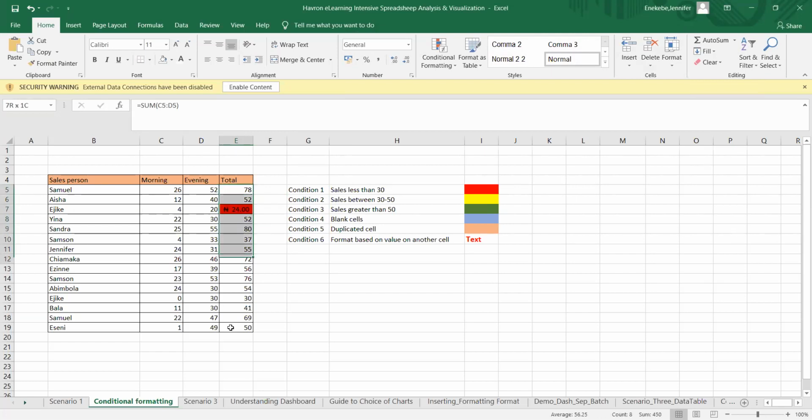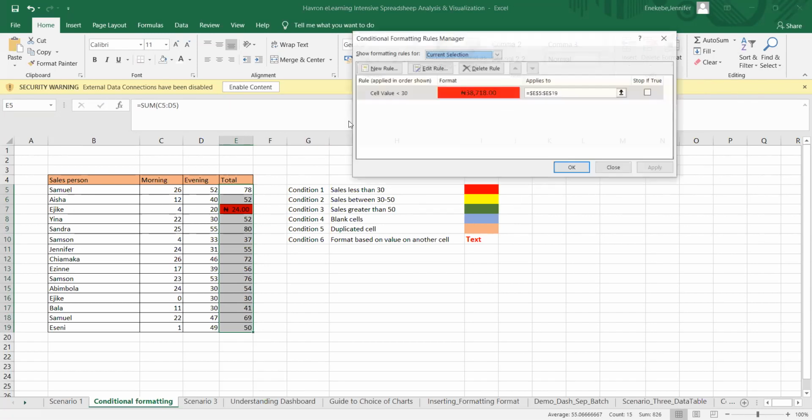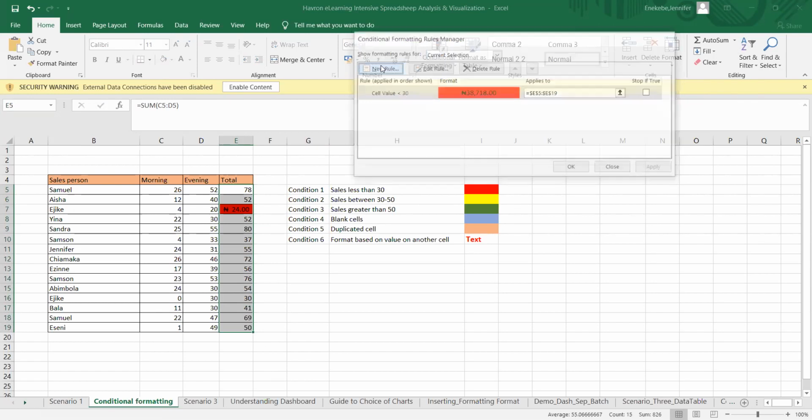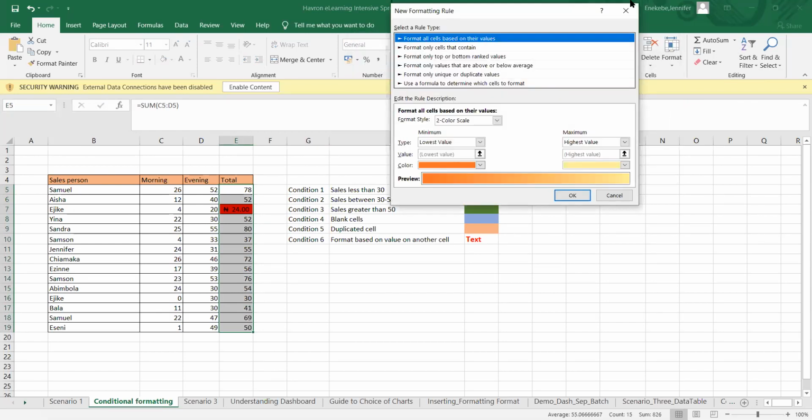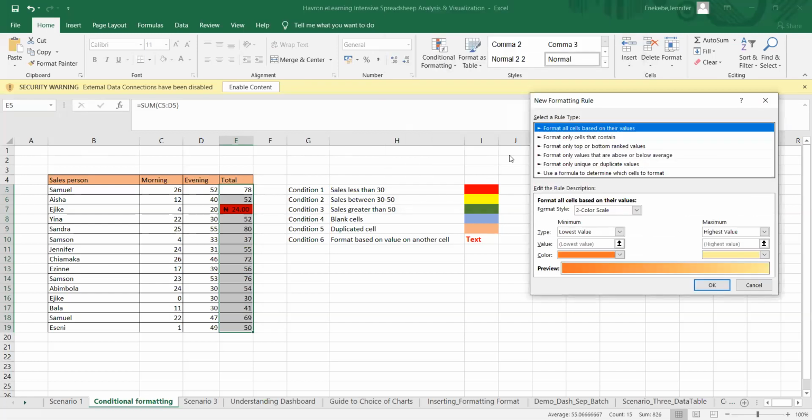So now let's move on to the next example. I'm highlighting my range, and then I'll move to conditional formatting and I'll manage rules. I'm adding a new rule, and this time I want it to be between 30 and 50 sales.